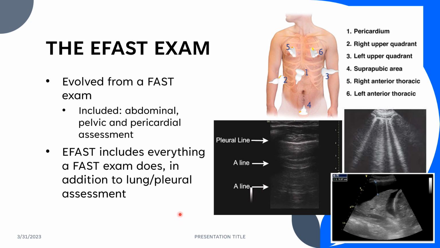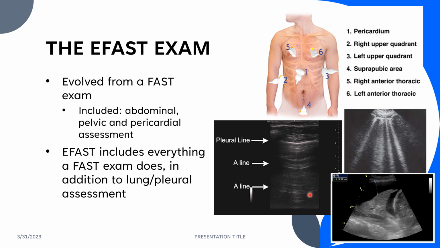Now, when you do look at the lung field, what we expect to see is what we call A lines. So if you put your transducer and place it in between the costal margins, so you're scanning in between your ribs, you'll see a rib shadow, as this is a great demonstration, a rib shadow here and here. Those should be shadowed. That's what ribs look like on ultrasound. What we expect to see between the ribs are A lines. These are called A lines, and all they are is an artifact produced by ultrasound hitting air.